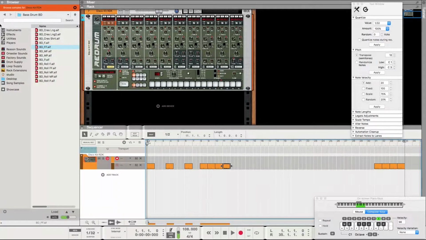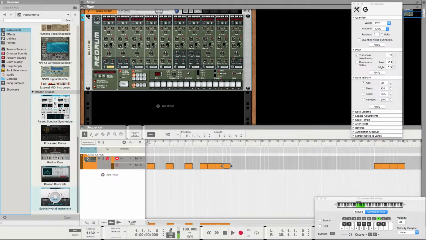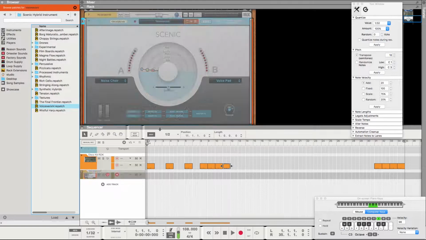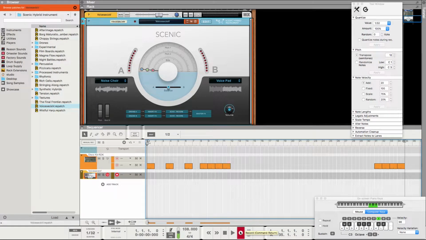I started out with those drums and then I put that scenic in there, and the sound that I got really inspired everything else that I did in the track. So I had that as a bed almost the whole time for the track, and it was just an amazing bath of synth that was just fat and warm and morphing and everything that you might want in a synth. So like I've said before in my last video, it's really worth the upgrade money just for that if you're on the fence.